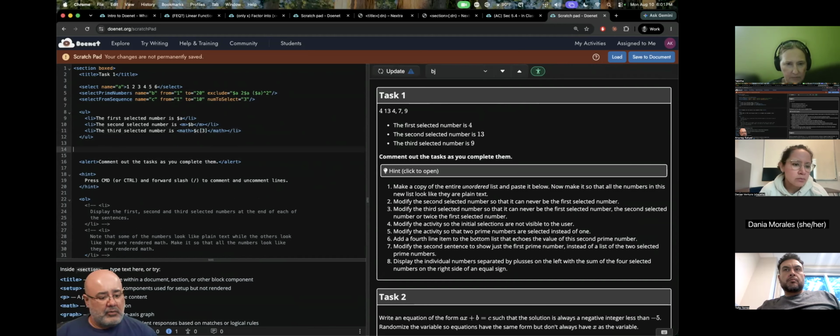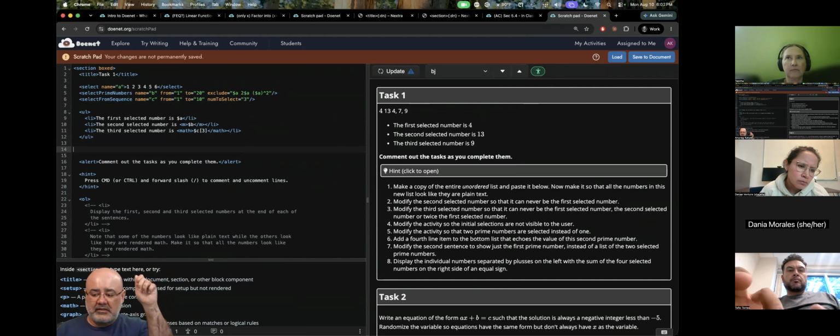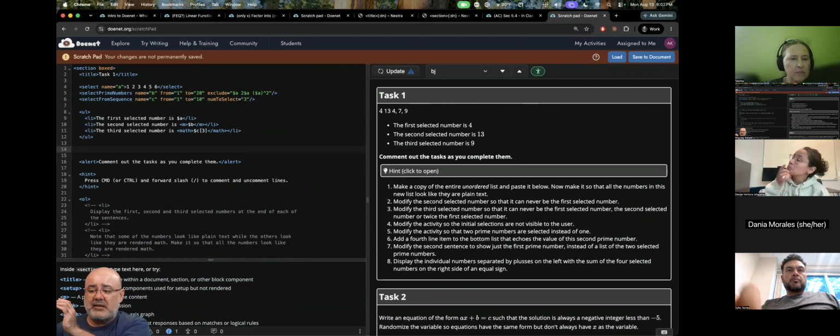How would I write the sum of the four numbers? On the left-hand side I want to say this is the first number plus the second number plus the third number plus the fourth number. And on the right-hand side, I want to actually write whatever the sum is. How would I do that?